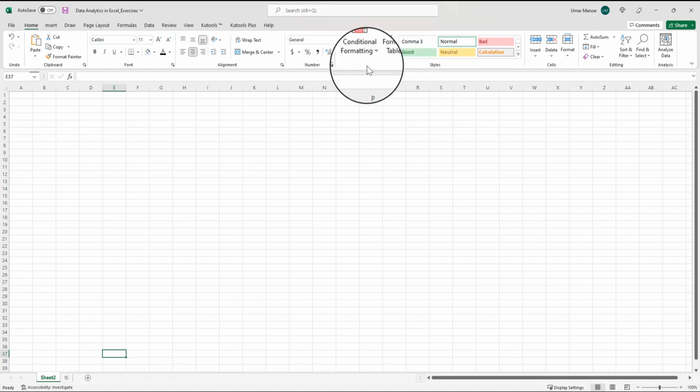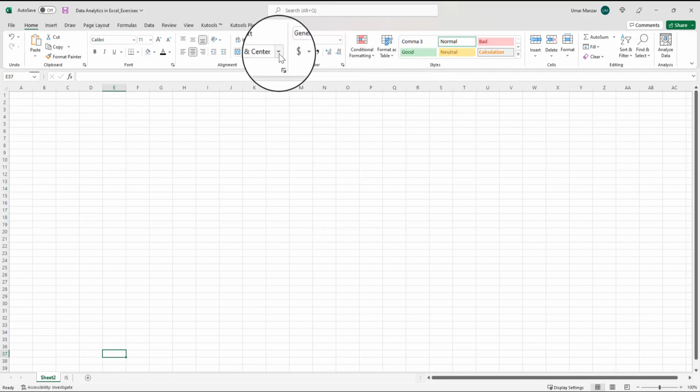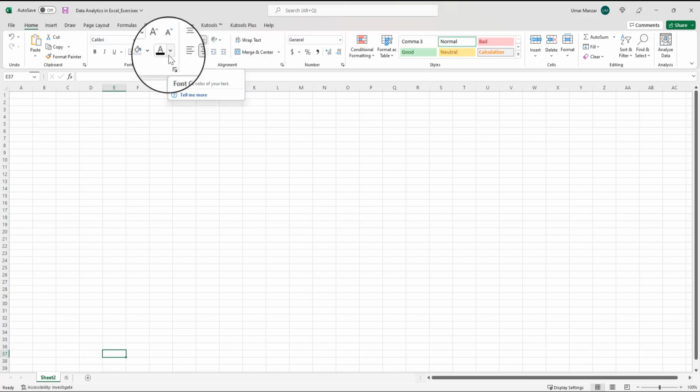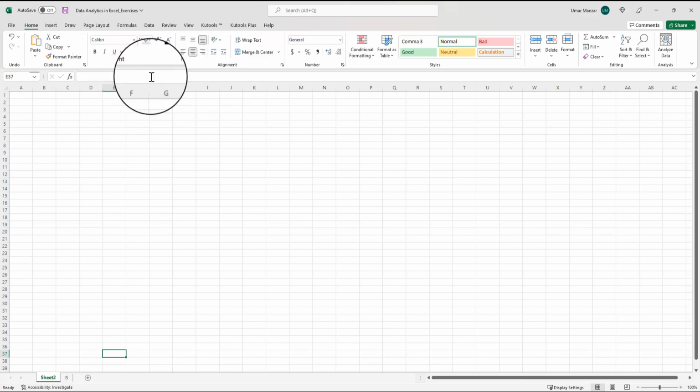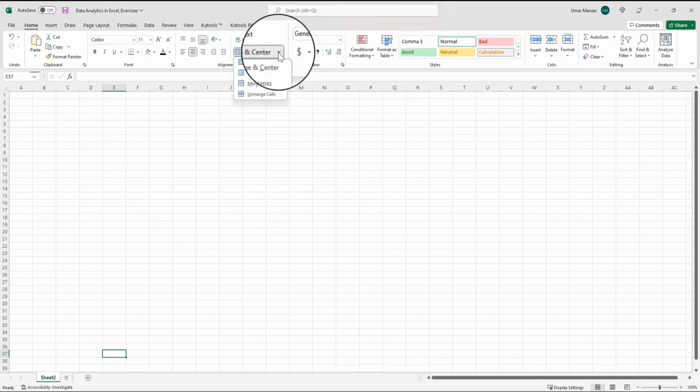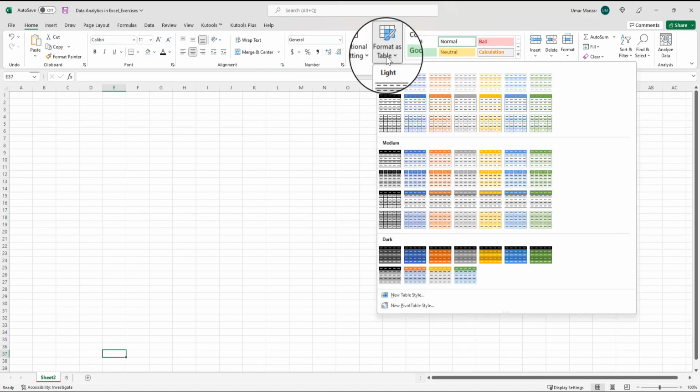You will also notice that there are quite a few arrows all over the ribbon. These become more apparent as you move through the ribbon. When you click on every arrow, you can see the various options that you get. Here are various additional arrows and actions I can do. Some of these we will be discussing later.